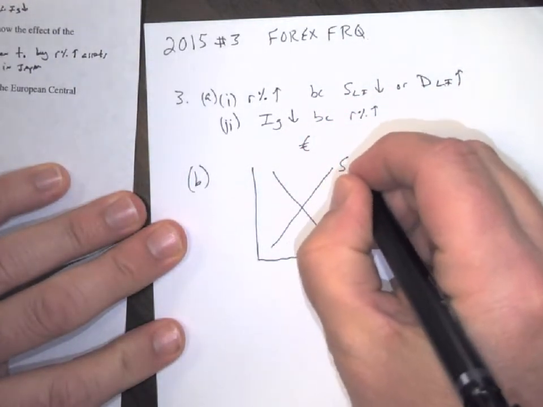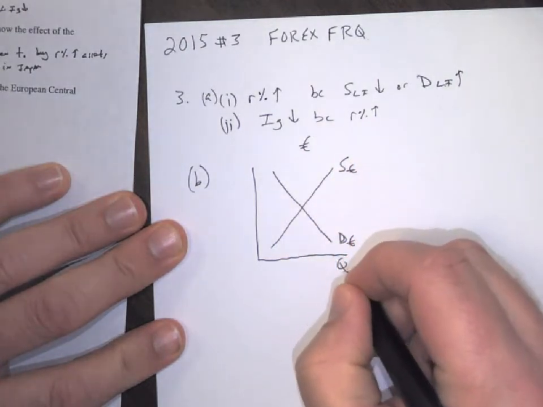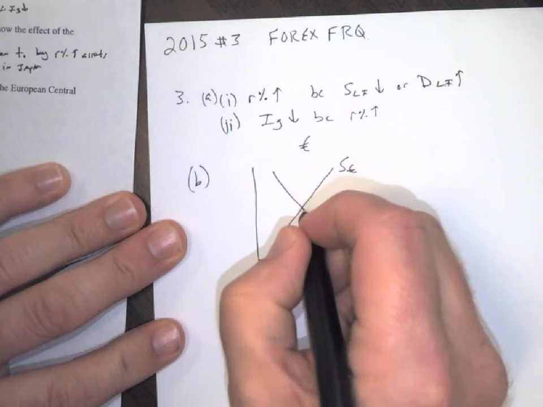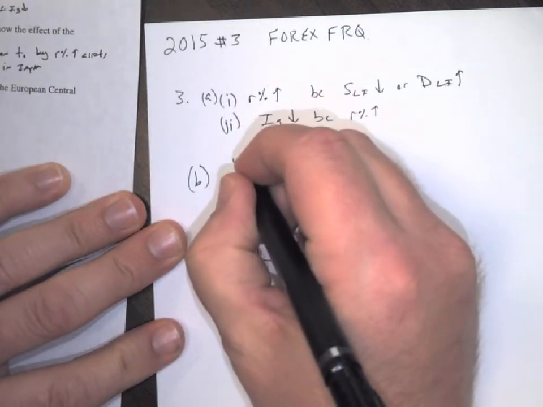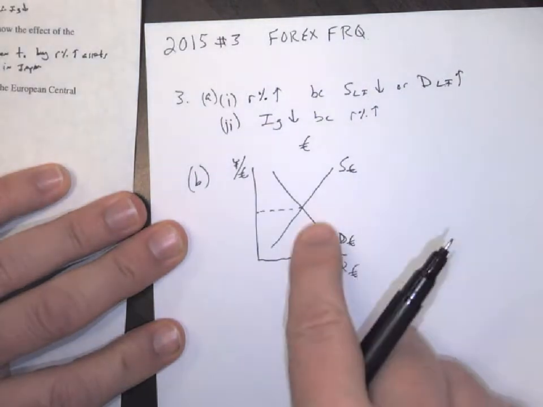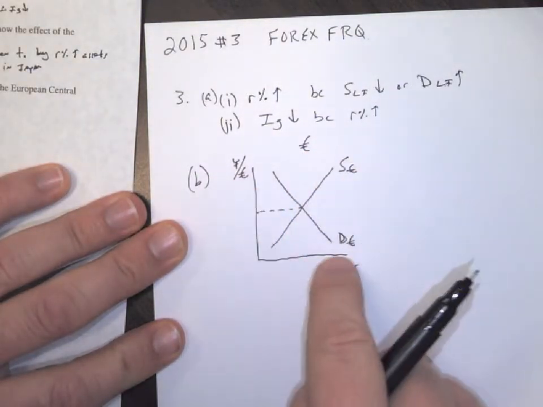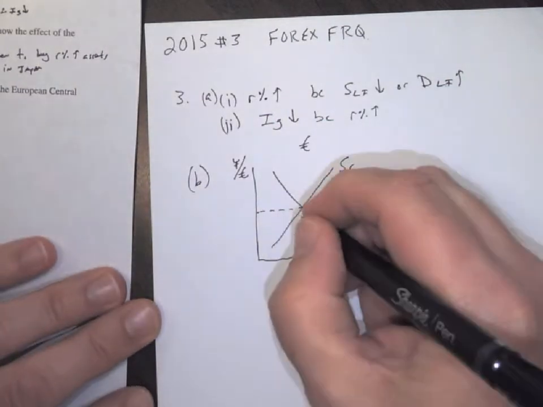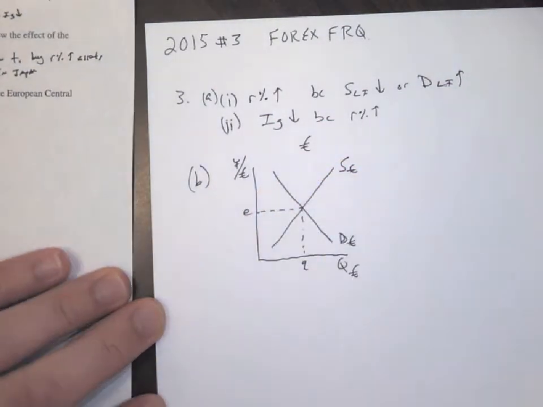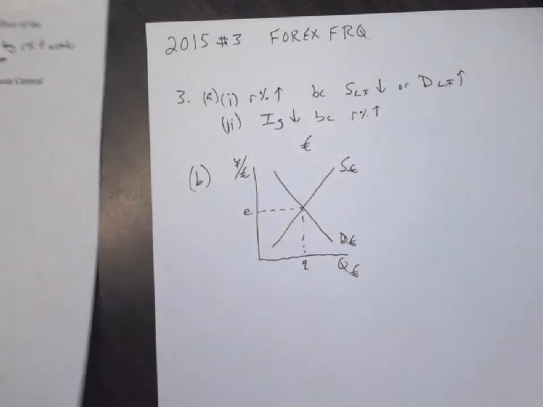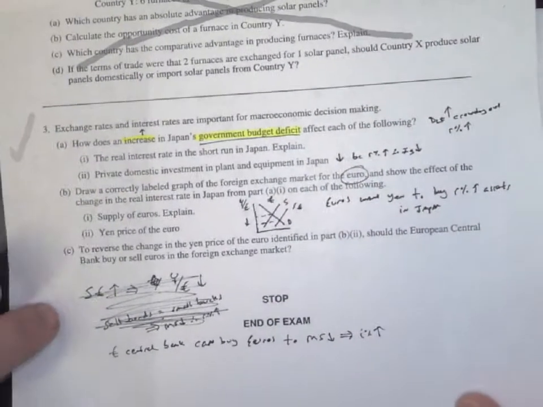Okay, so you've got the supply of the euro, the demand of the euro, the quantity of the euro, and of course this is going to be our yen over the euro. Just remember, whatever symbol or currency it is, that goes underneath everything on here. Okay, and we have our quantity, then of course we've got our exchange rate, or whatever they tell you to label it. All right, so now, look at our question again.